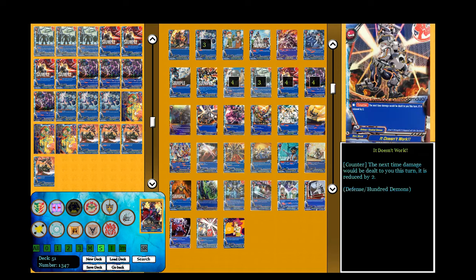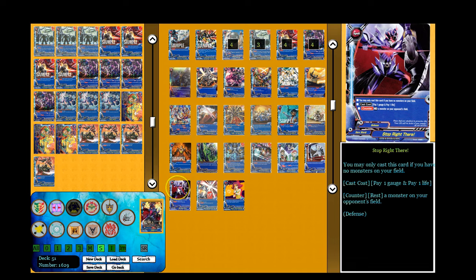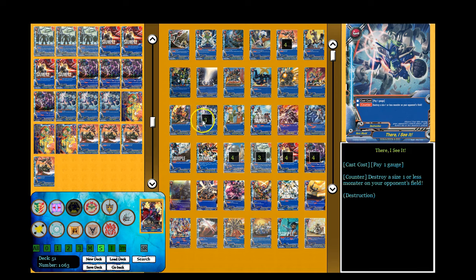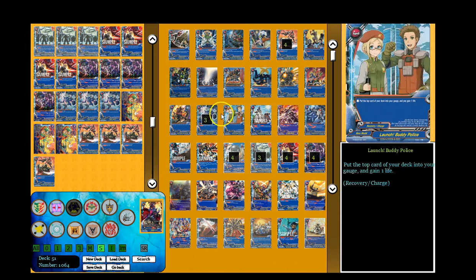I have been testing, and I do like Stop Right There, so I do sideboard the other one, because some decks do have a lot of heavy double attackers. And this card is really good. So it rests the opponent's monster, if they have double attack, maybe even triple attack. But right now I feel like There I See It is main deck worthy. So definitely goes in there.